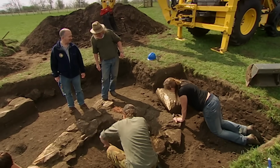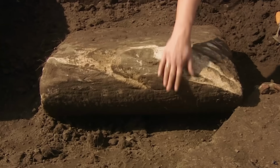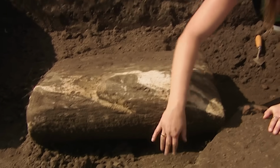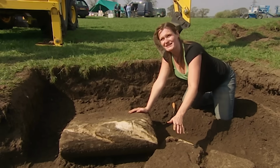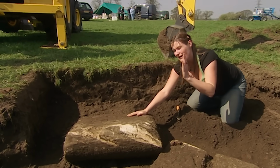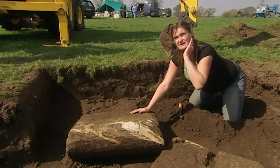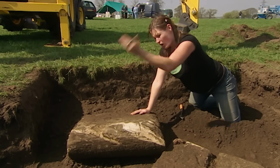Bridget, it's a nice piece of masonry over there. Yeah, I'm glad you noticed it. It is indeed. It looks to be part of a column. You see this curved edge around here? That would have been the front of it. Why is it flat on the other side? Well, it's really been put up for aesthetic reasons rather than structural. So, of course, as it was standing there, this flat side would have been flush against the wall of the mausoleum, and then you would have just seen that curved column on the front.